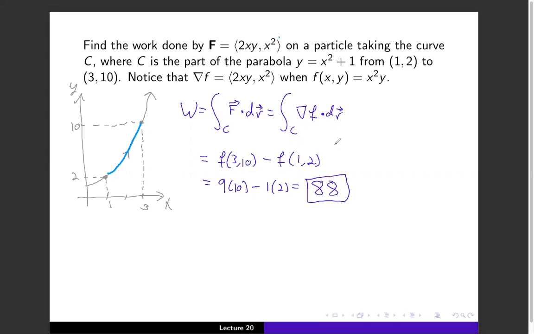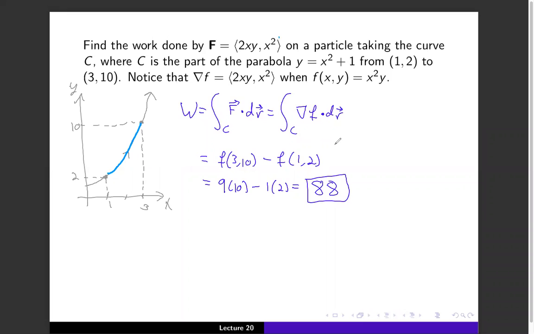And by the way, I just want to point out, we never had to do any dot products. We never had to do any parameterization. We never had to figure out what F of r(t) is. We didn't even have to do any calculus. This is almost as easy as it gets. If you automatically know that your vector field is already the gradient of something else, it's a remarkably easy problem to solve. You don't really even need to do any advanced calculation. All of which is to say, if your vector field is a gradient field, if your vector field is conservative, that should make you very happy. So always check if your vector field is conservative.